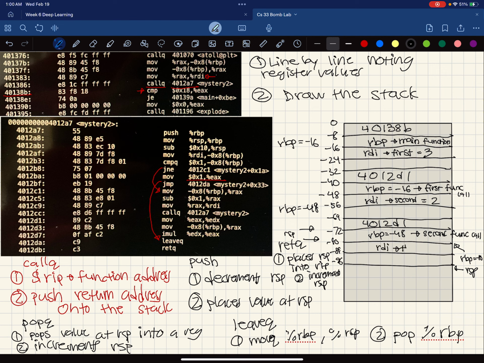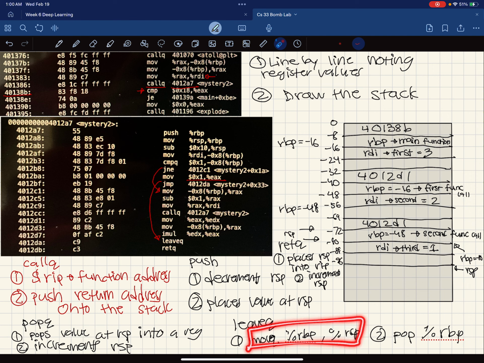This is the third time. In this case, it's equal to 1, right? Okay, so now we compare that. We're comparing 1 with this, which is right here. Since it is equal, we're not going to take this jump because this is for the jump not equal. Moving 1 to EAX, and then we're calling leave queue. Okay, yes. What does leave queue do?